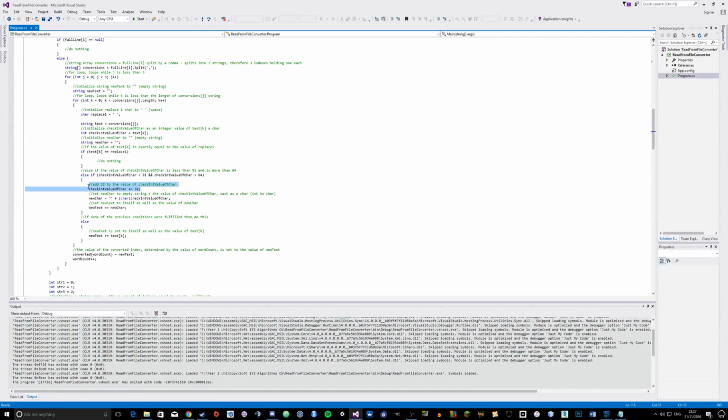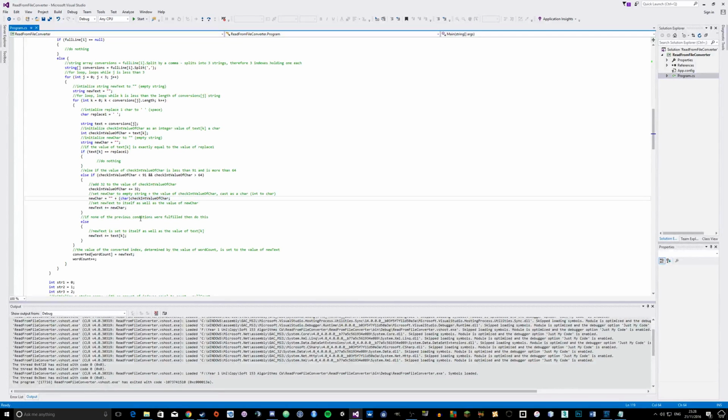I did this off my own back as well. We weren't taught how to convert uppercase to lowercase or vice versa. I'm not sure if there is actually another way to do it quite yet, but it was just a quick little bit of research on the MSDN Microsoft forums, and I quite easily found out how to do it just by adding 32, or minusing if I wanted to do it the other way around.